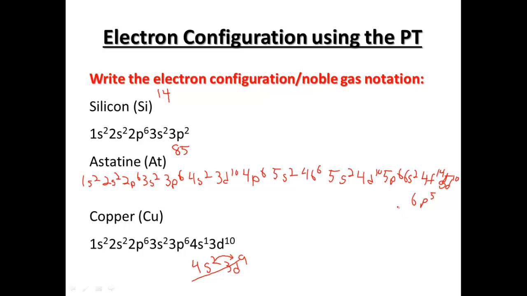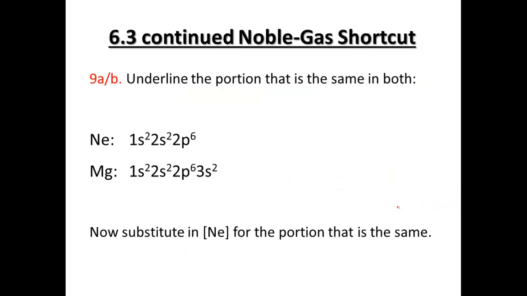So what we're going to look at today is how we can make a shortcut out of this. In our notes, we're going to look at two electron configurations. We have neon and we have magnesium listed here. Neon is element 10, magnesium is element 12. But what we can notice between the two is that the beginning parts of both are very similar. What we're going to do is substitute for magnesium this beginning portion.